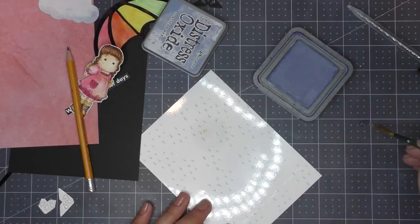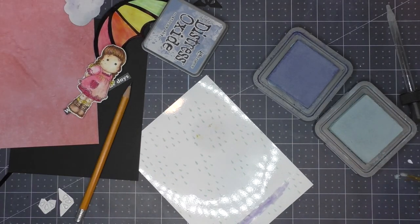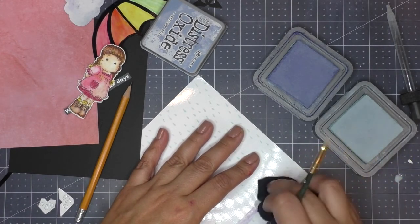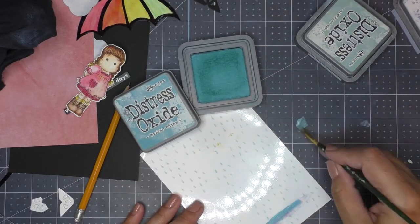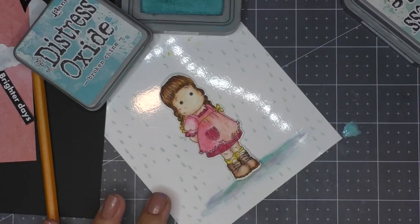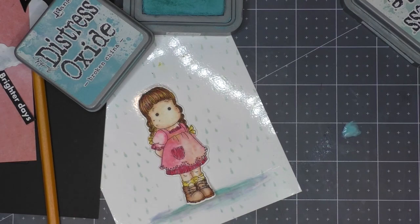And I felt my little girl was floating, so I decided to ground her by adding some ink at the bottom where she's standing. And I loved how this part came out. I added 3 different colors here to achieve a puddle look, and I just love how it came out. It really did look like a puddle. So this was quite fun in trying out and experimenting with it.